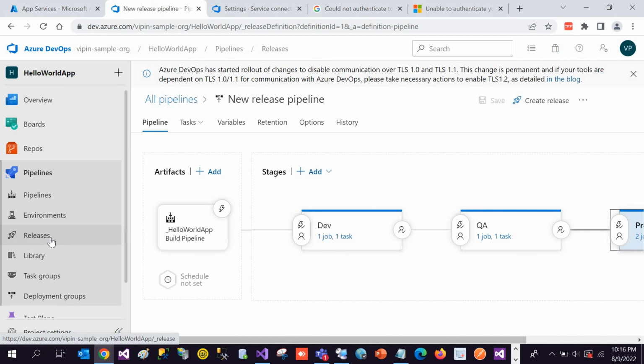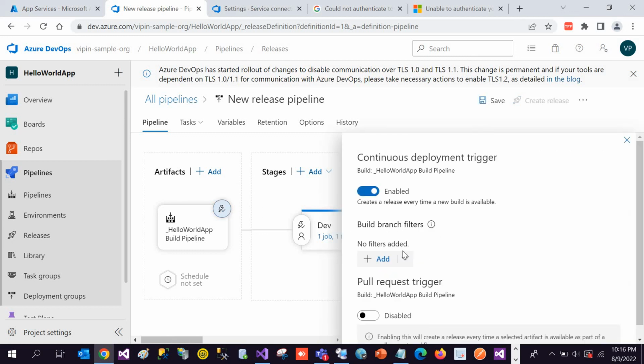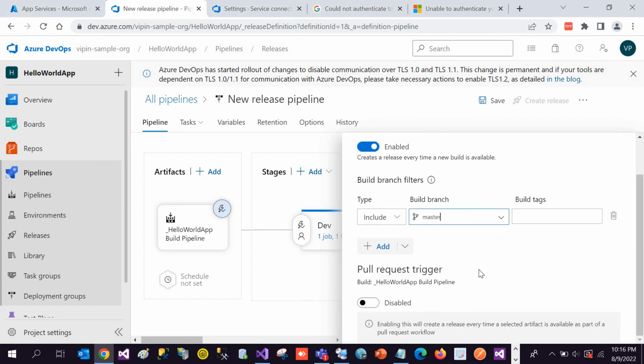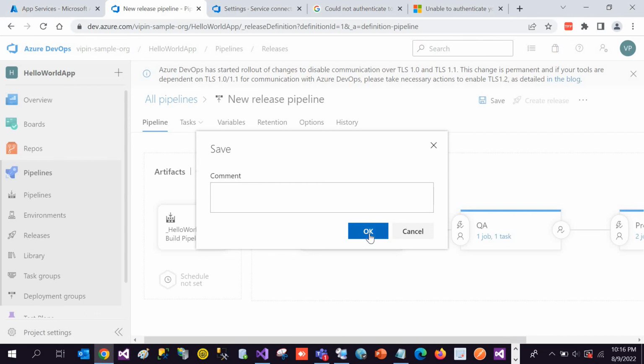But for getting it triggered automatically, we need to tell the pipeline that it has to trigger continuous deployment automatically, and for that, this is the option. You can see we need to click on this icon for the continuous deployment trigger. Once I click on this icon, we need to enable it, and we need to provide our branch. Right now we have a master branch, right? That's it. And now we can close and save the changes, right?